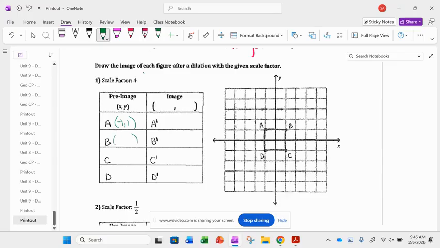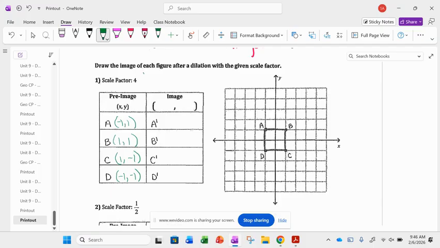Now let's look at the coordinates for B. Jonah, could you tell me the coordinates for B? Good, (1, 1). Sebastian, do I need the parentheses around it? Yes, we need the parentheses around the point to tell us it's a point. Maya, could you tell me the coordinates for C? You got it, (1, -1). Jay, could you tell me the coordinates for D? Good, (-1, -1). And we need the parentheses around it.